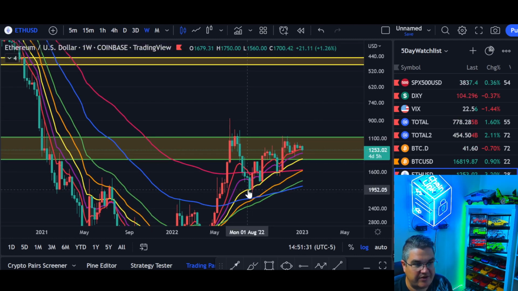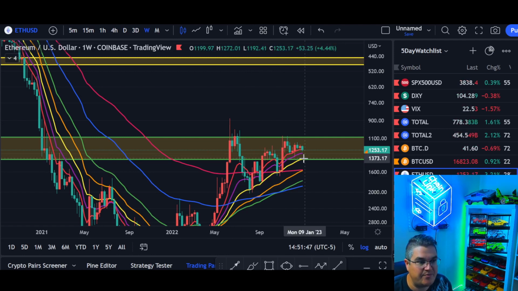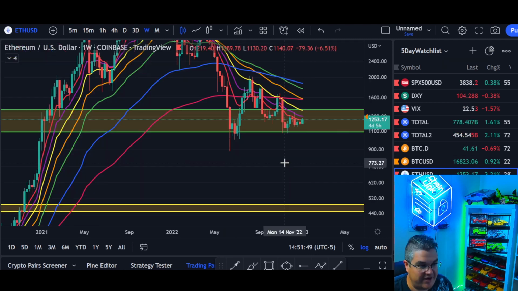Watch where, in a bull trend, you want to hold the lower moving averages. So the 8, the 14 in the purple, and the 21 in the yellow, right? In an uptrend, those are the levels you cannot be breaking if you want to maintain the uptrend. You can go back and look at any bull trend or bear trend. It's the same both ways, right?